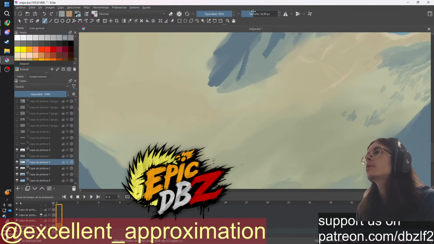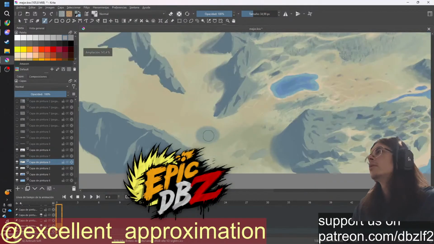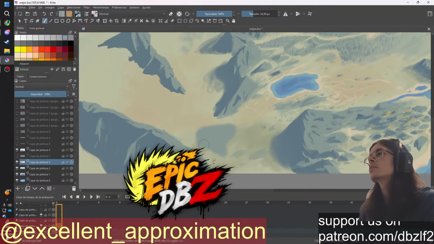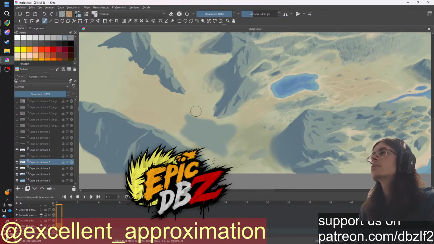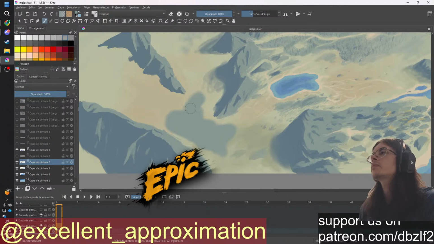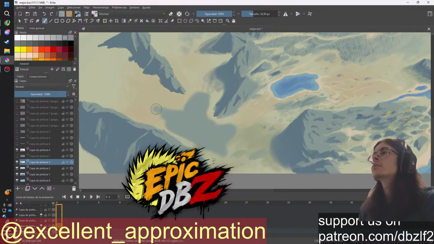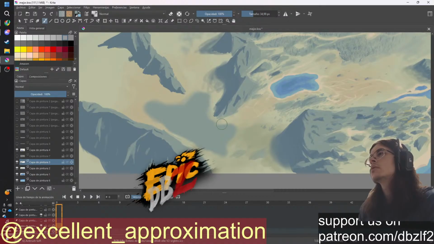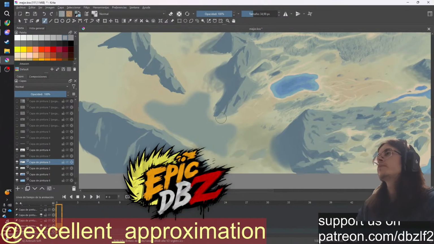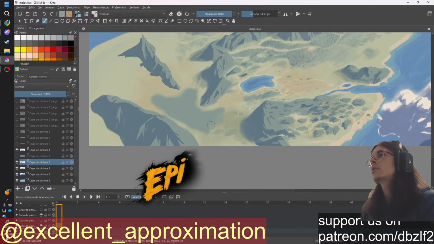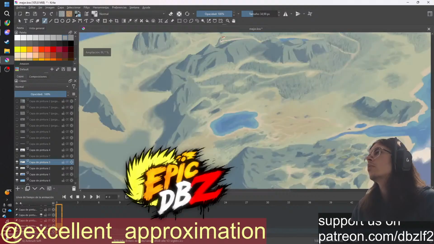I guess this one's the only one. Yeah. So that's going to be a forest.